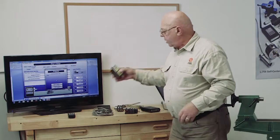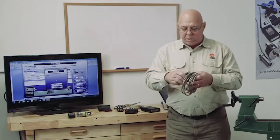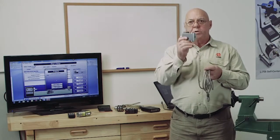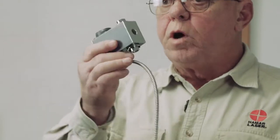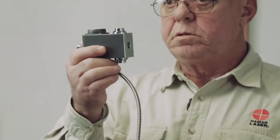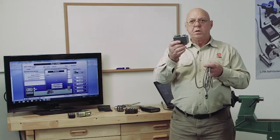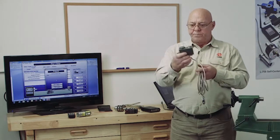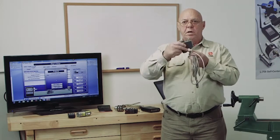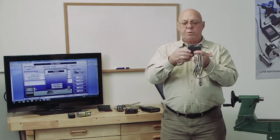So the way we can do that is this T261 target. This is a 4-axis target. In other words, it will measure its position vertically and horizontally, as well as its angle vertically and horizontally. It measures its position to 1/10,000th of an inch. It can measure its angle to 1/10,000th of an inch per foot, which is just under 2 arc seconds. This also has a level on the top and the bottom, so we can rotate this and always go to the same position.